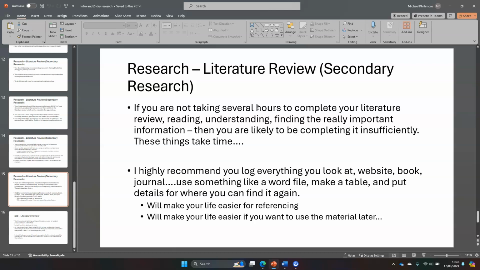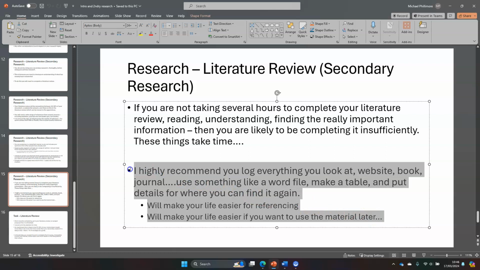I would be concerned that you're not looking at a sufficient number of resources. Just because you read a couple of resources doesn't mean you're doing a sufficient literature review. It doesn't mean you've looked at a sufficient range of materials. If you're doing this properly, you are looking at 20, 30 resources across a range of different things. Like I said, books, journals, websites, all of that. Maybe podcasts. I'm happy for you to quote podcasts.